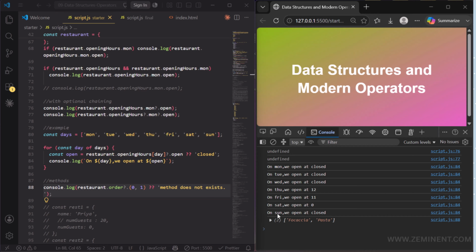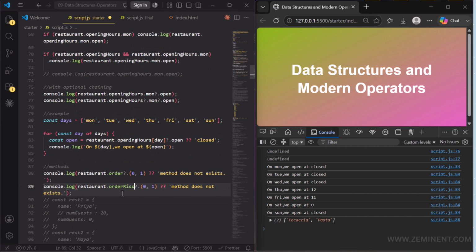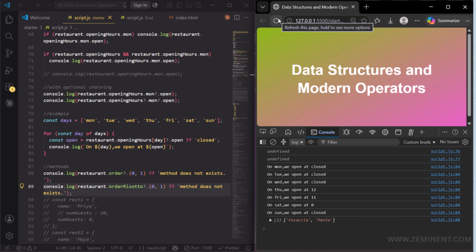Let's try for another one. Here, right. Now let's reload. Here it is, method does not exist, because we don't have that method here. So that's why it displayed method does not exist.